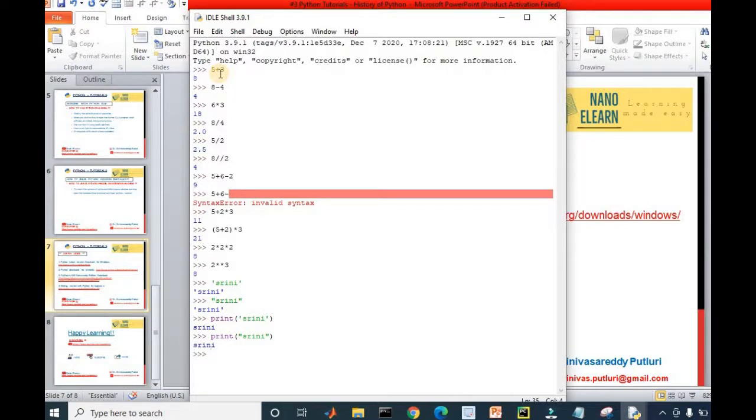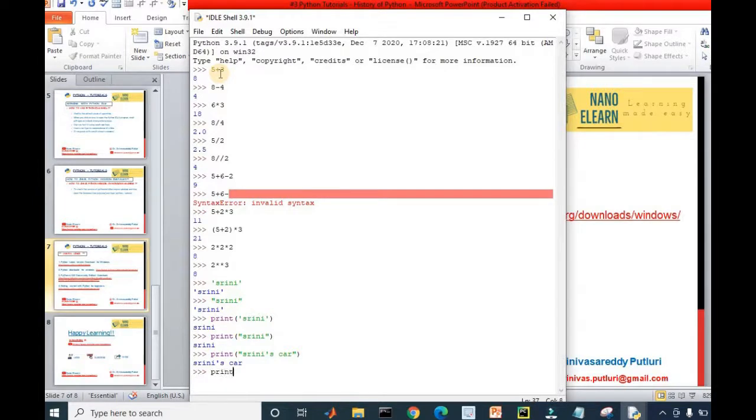Alternatively, you can also print a string value as something like this: Srini's car. It gives the correct output.